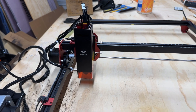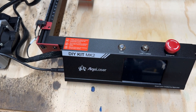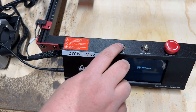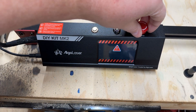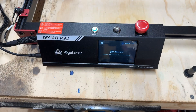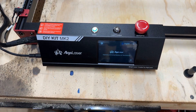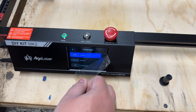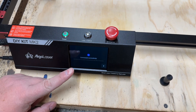Now we're going to hook it up and go ahead and try it. We're going to hook our extension cord up to our shop. We got power. You can literally just pop the emergency stop switch and it stops — that is such a cool thing. Let's go ahead and pull the plastic. We're connected successfully to the Wi-Fi.